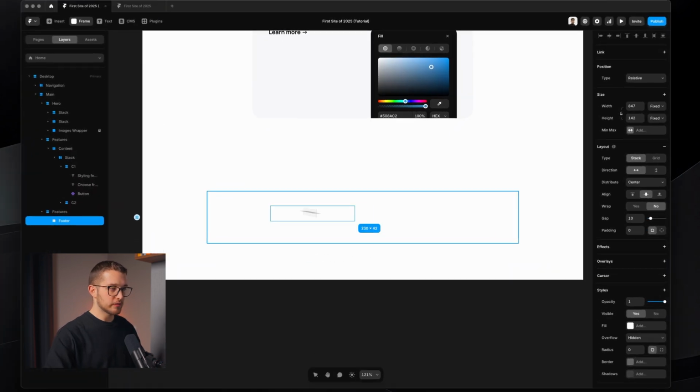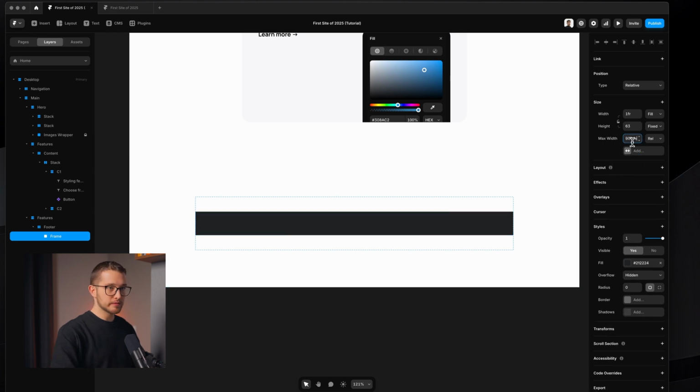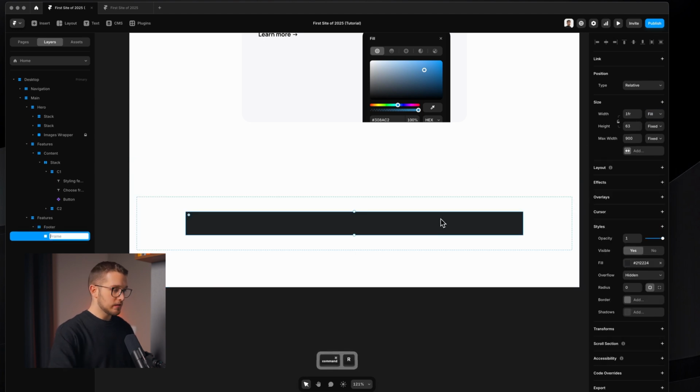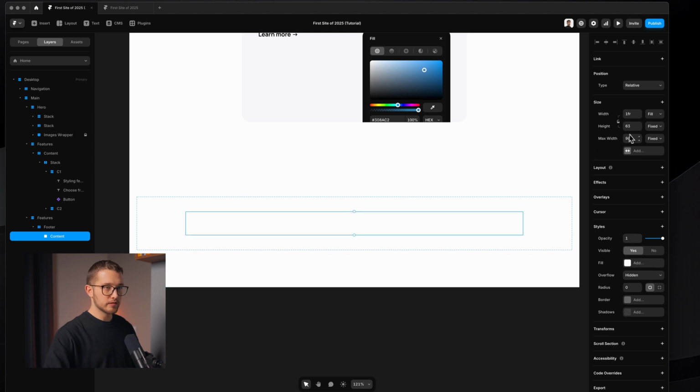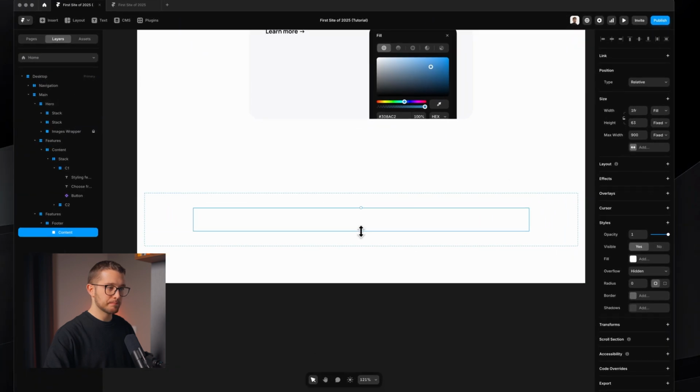So we're going to have a content frame within, set to width fill, with a contained max width of 900 pixels. And yeah, the footer will be set to width fill, so it fills up the available space. This will be renamed to content. I'll remove the fill color. Then the height will be fill. Or maybe we're going to set it to fit when we have some content within.